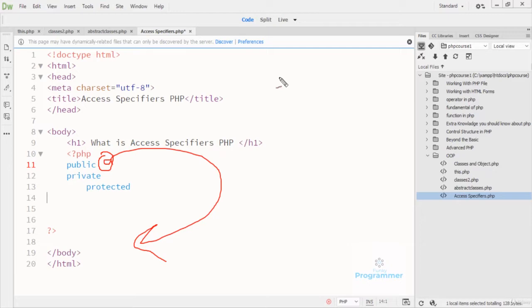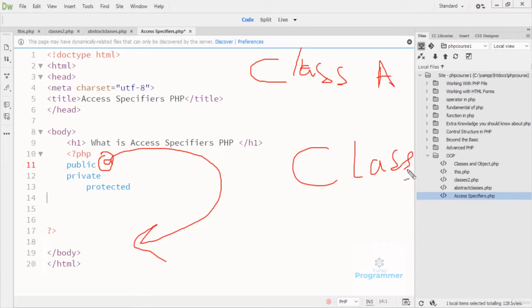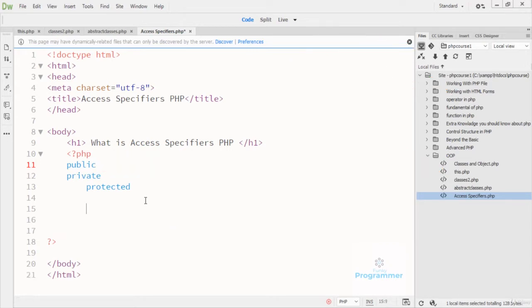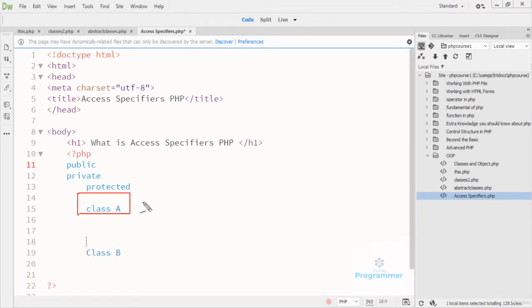We have two types of classes here, class A and class B. Class A is the base class, and class B is the child class, or subclass.